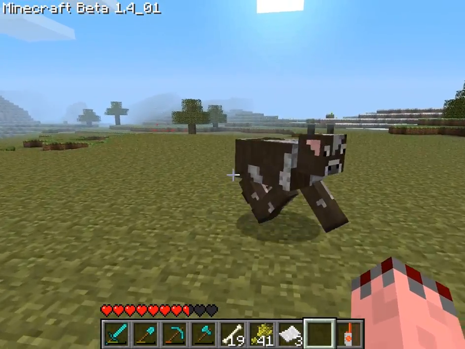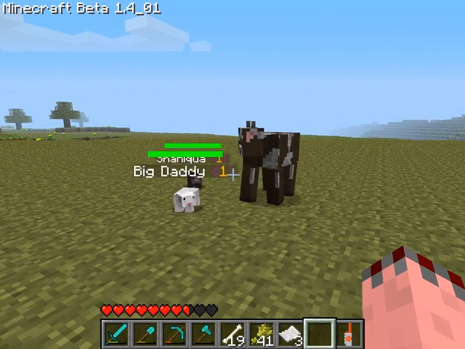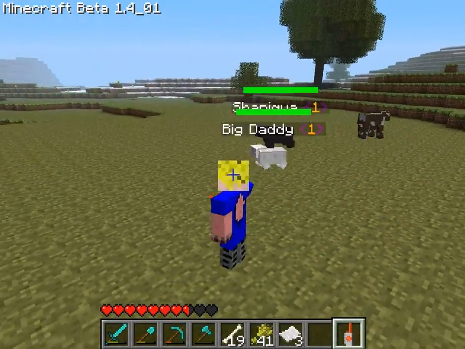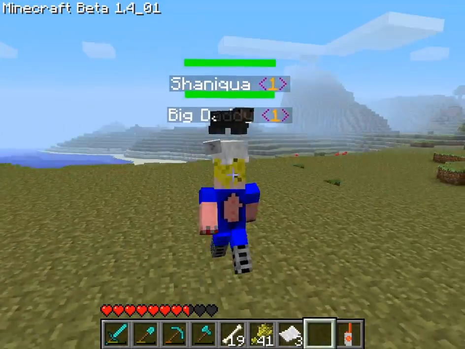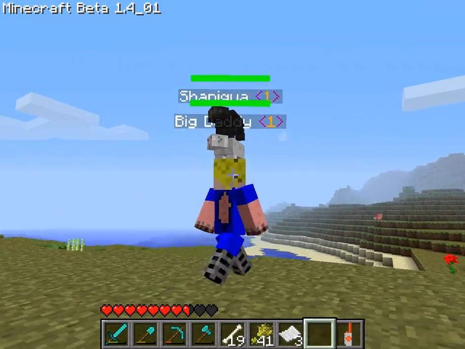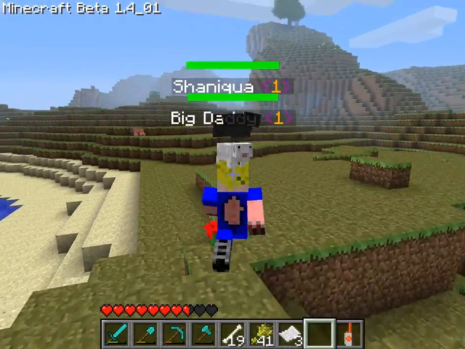No, they are not. So most of the code isn't from the wolf, which kind of sucks, because then they probably won't get along with the wolf. But yeah, that's something we have to figure out. Let's go. We got Big Daddy and I don't know how to pronounce that. Shaniqua, I don't know. Sounds like Japanese or something.